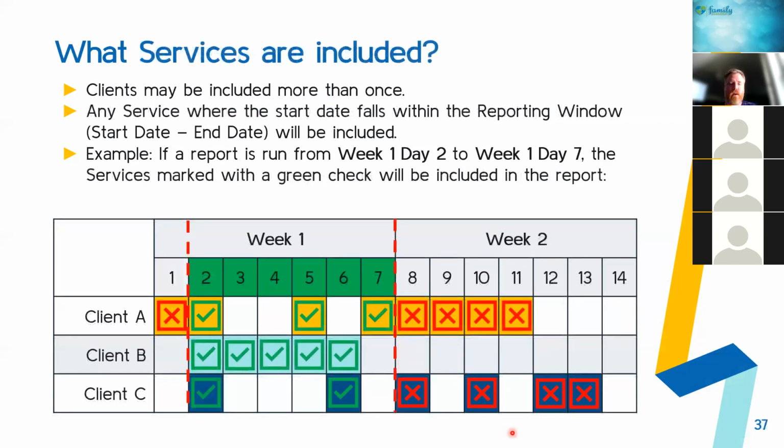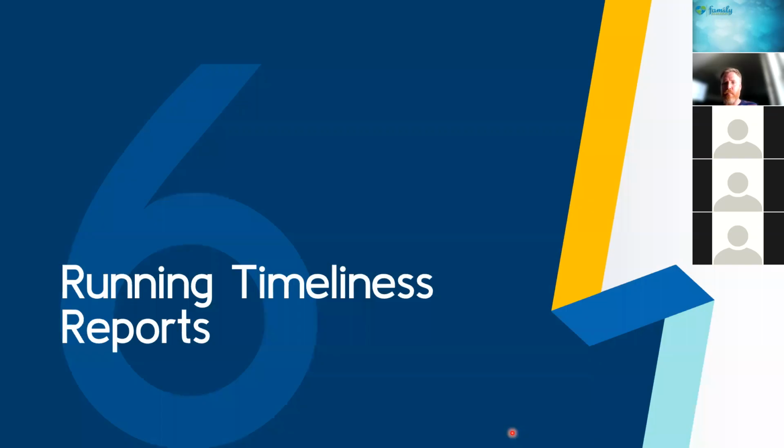So again, the service report looks very similar. Anything on week 1, day 1 is not included. Anything on week 2, day 8 or later is also not included. You may see clients more than once if they have multiple enrollments or multiple services, but otherwise it's only those that have that start date that falls in the reporting window.